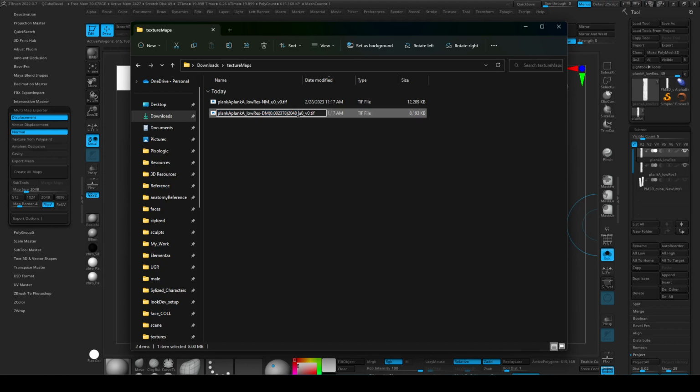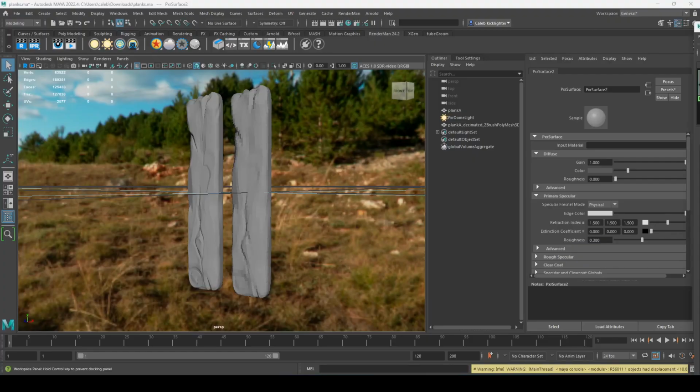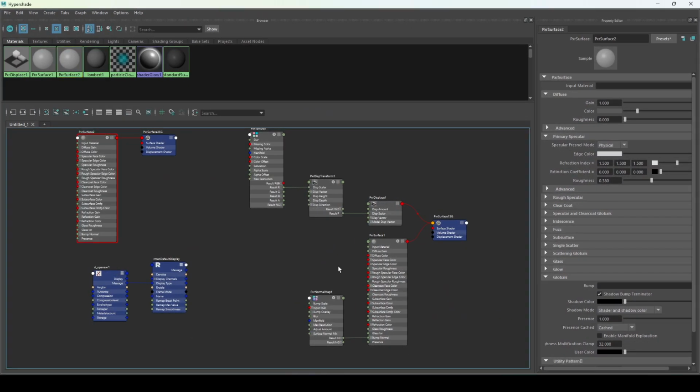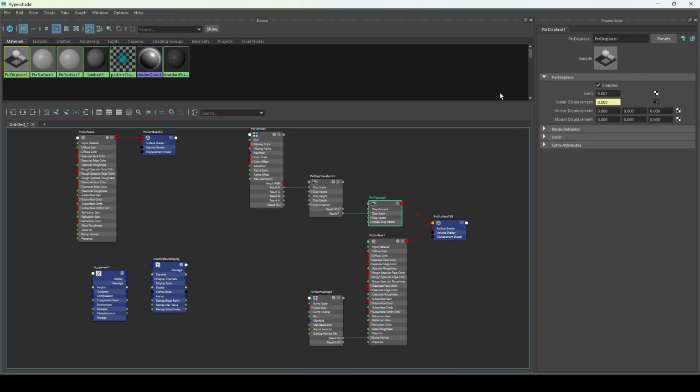That can get in the way of our UDIM. If you're using a UDIM workflow and it's looking up the UV tile number, that can get in the way. So we're just going to get rid of that. Okay. And then I'll show you my setup in here. I've gone ahead and loaded in a Pixar displacement node, attached it to a Pixar surface.